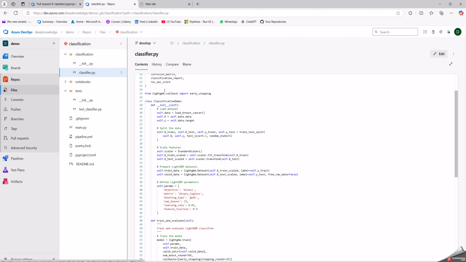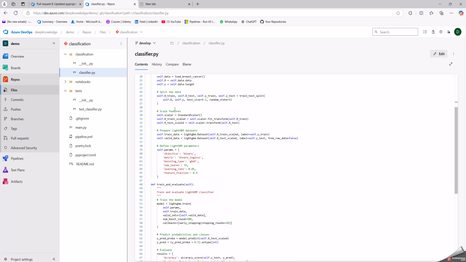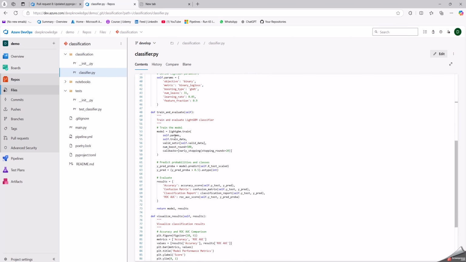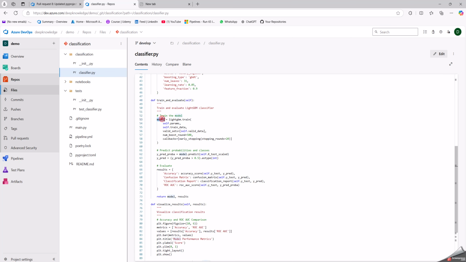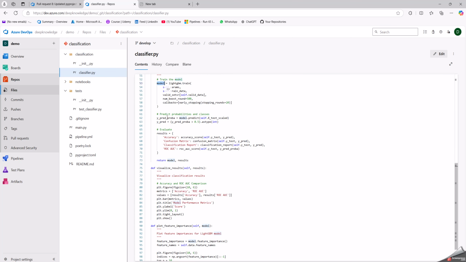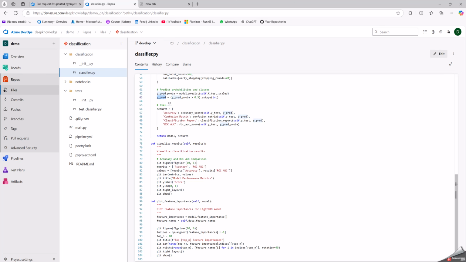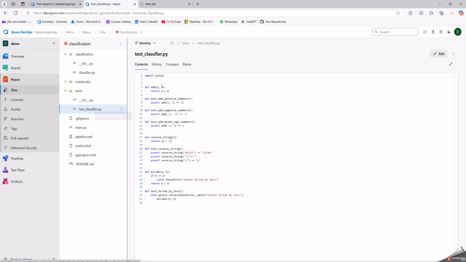We need to test, if we initialize the classification class, what is the expected behavior when we try to train and evaluate, what are the model environment attributes, what is the size of the prediction output, what is the Y hat. We need to test this, but this is only a general test case for demo purposes.